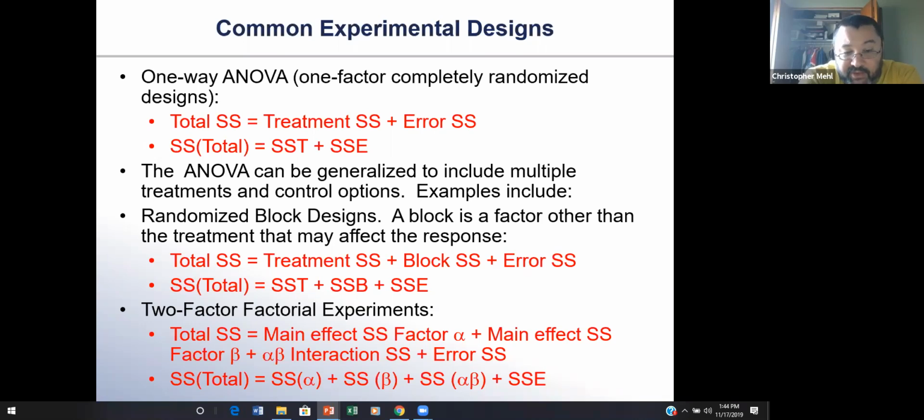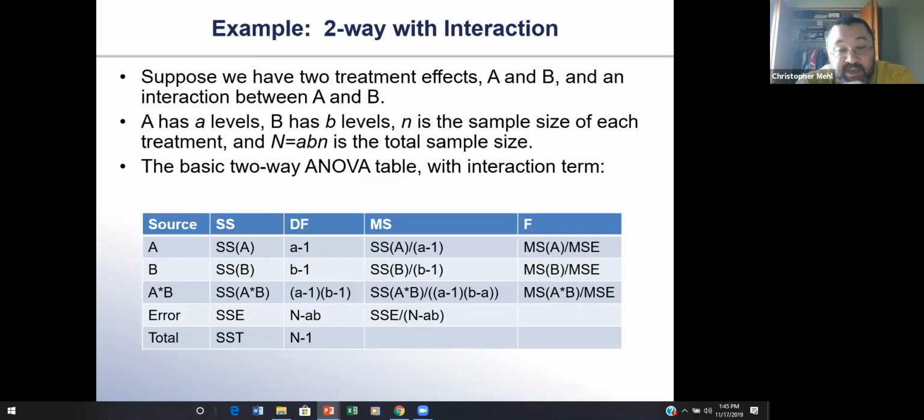We also have two-factor factorial experiments. Okay, so this is a much more complicated design that we'll look at. Now, our total sum of squares, we're breaking it into two pieces that we're interested in. So here would be two treatments of interest. One of them will be called alpha, the other is beta. And we have two pieces that are going on for alpha and beta. There's what we call the main effect, and there's also an interaction effect. So that's the effect due to alpha and beta combined, and then your error. All right, so our sum of squares total breaks down into the sum of squares due to the alpha, the sum of squares due to the beta, the sum of squares due to the interaction between the two, and the error sum of squares.